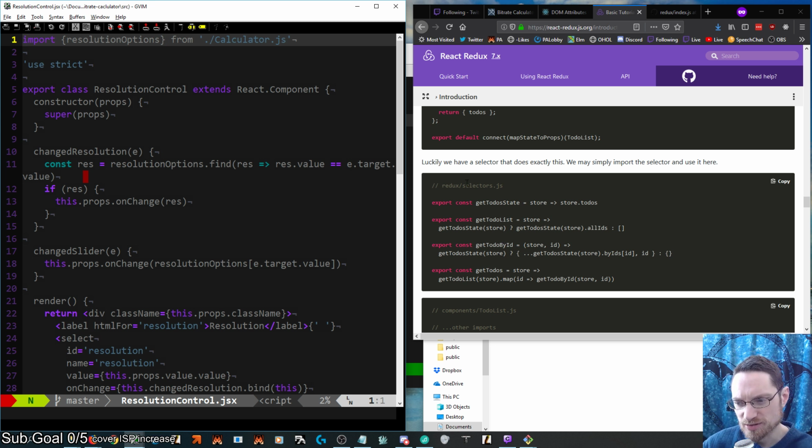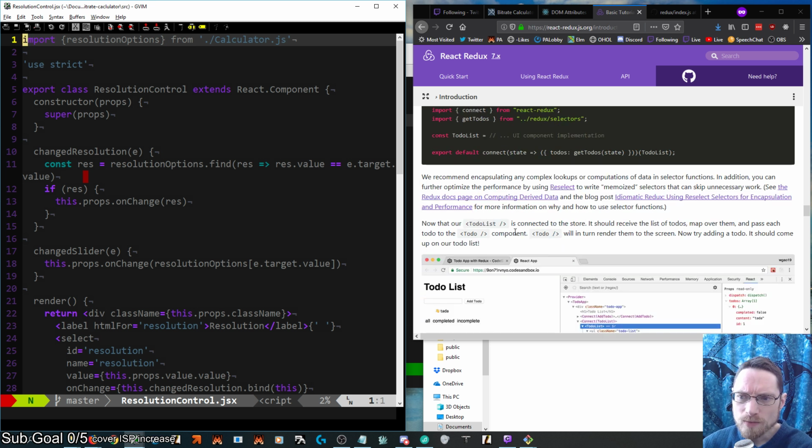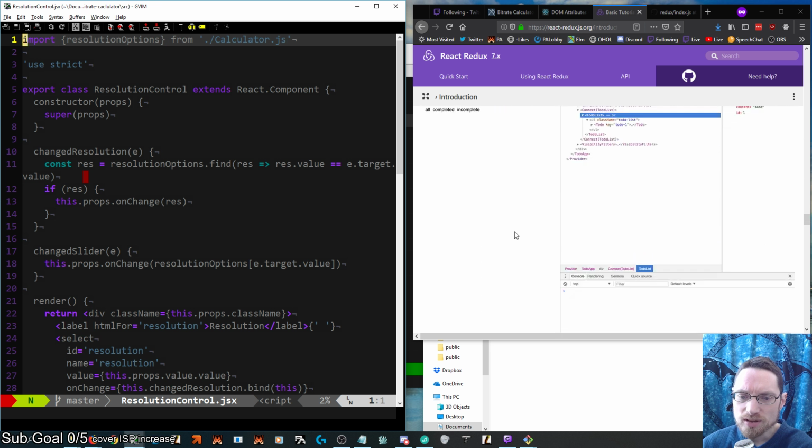Luckily we have it, I guess because we've defined it here. And then to-do list connects. I guess you can leave the other argument blank.